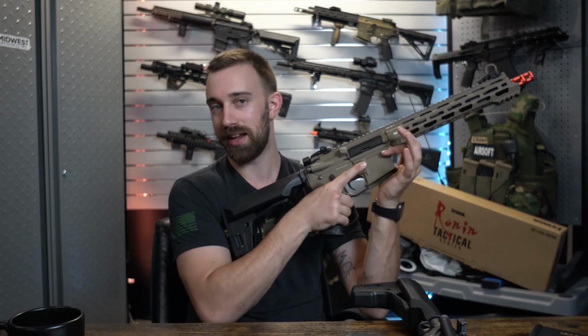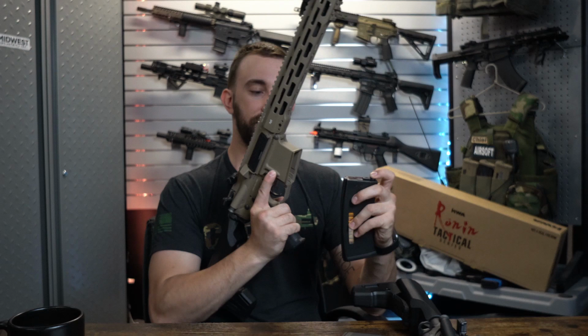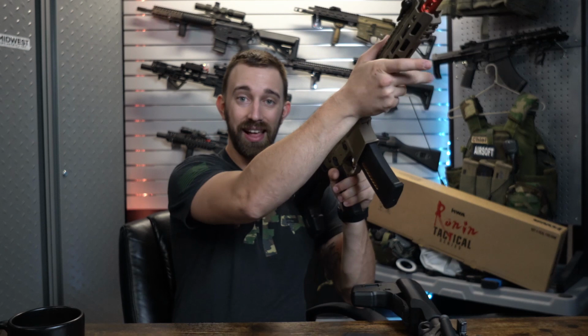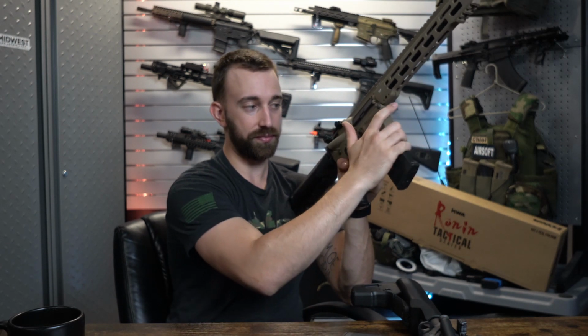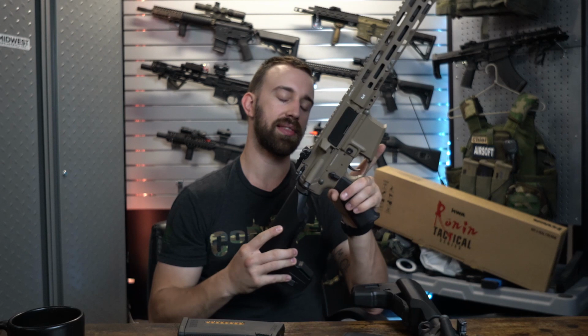Magazine release. It's a standard AR style magazine release. Slide that in, and then it just slides out. Nothing on the other side for anyone that's going to be left-handed. The trick that I have specifically, if I'm shooting a right-hand base of rifle left-handed, is I will grab the magazine with my right-hand fingers here, hit that magazine release, and then just pull that magazine out. That's the only thing that I have.